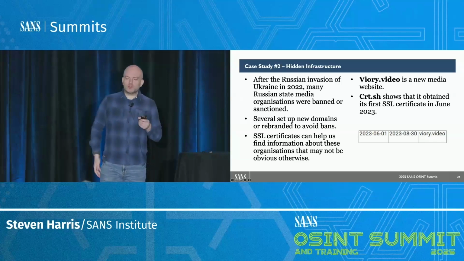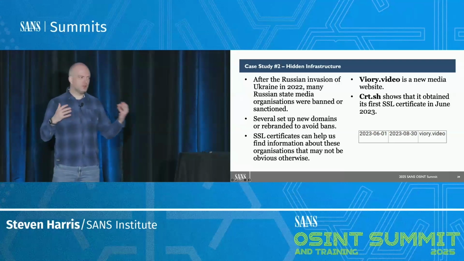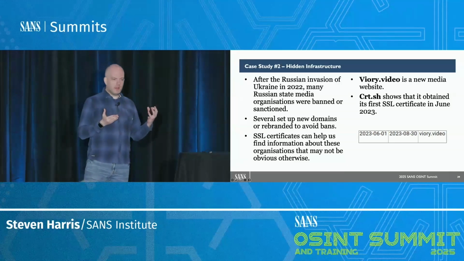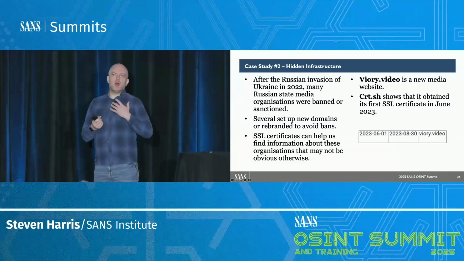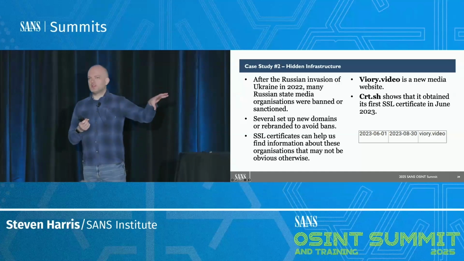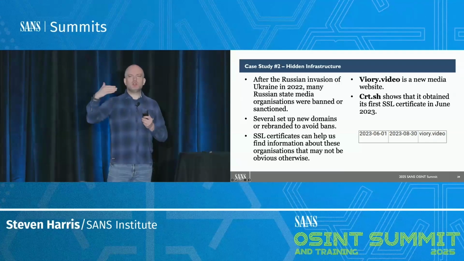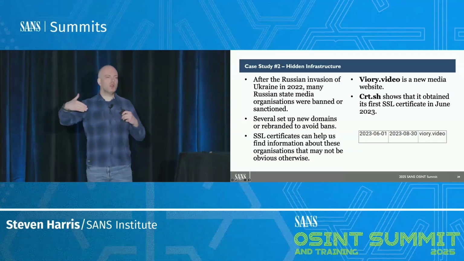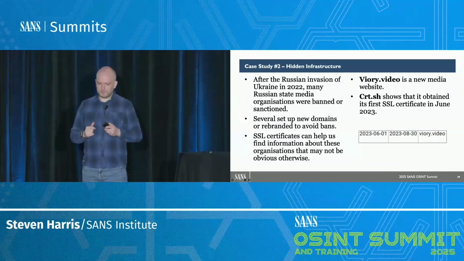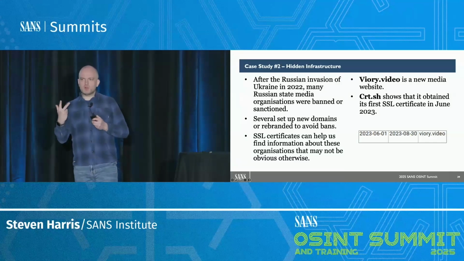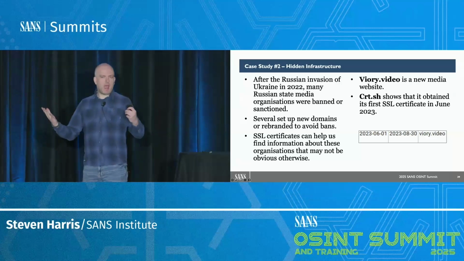So in June 2023, this new website popped up, and it had various other social media assets on various platforms, called viori.video, brand new enterprise. And it didn't say it was part of the Russian state. It didn't admit that it had any links to previous known Russian state media operations. But they set up this website, and it's used to push video content that tends to support Russian messaging, not in the West so much, but in other parts of the world, in the global South. So we want to investigate this website and say, well, where did it come from? It's very well resourced. It's pushing Russian propaganda. How can we dig into it?